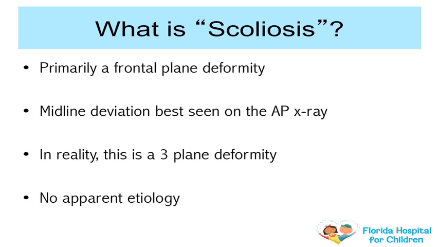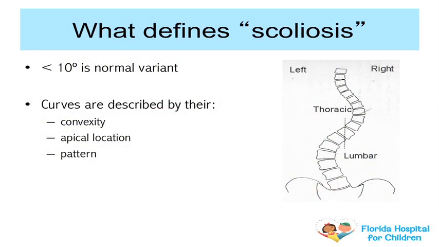More importantly, there's also a rotational component, which you'll see in terms of the ribs being lifted up on one side of the spine. And this is what's being checked when the kids are being screened for scoliosis at school. To be really called normal scoliosis or idiopathic scoliosis, you really have to be sure there's no other reason why there is a cause for a curve. To be called scoliosis, the curve has got to be more than 10 degrees. And when we talk about scoliosis, we talk about it in terms of degrees, not percentages, but degrees.